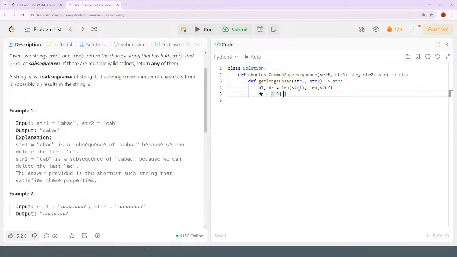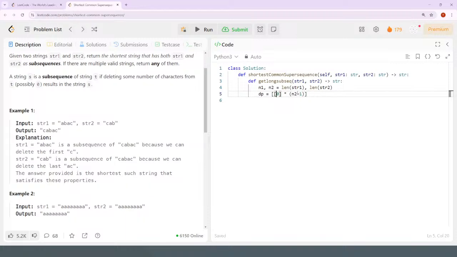So I'm going to treat rows as the index in string 1. You always do it times the column, so it's going to be times n2. And you want to make it one more than that, because the one index after is the stored value for the next iteration.